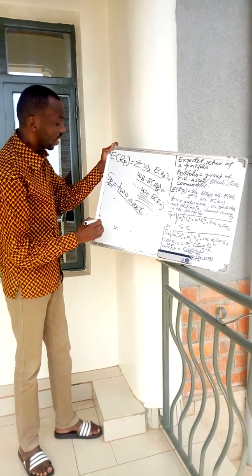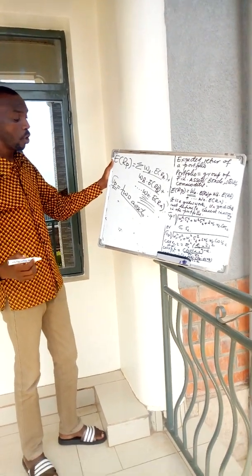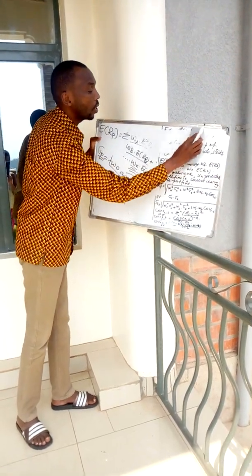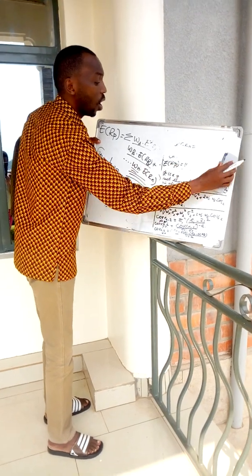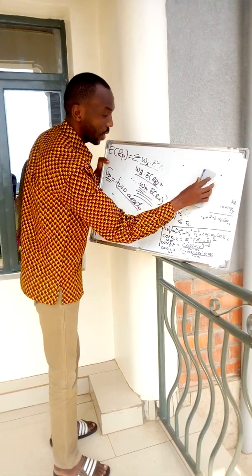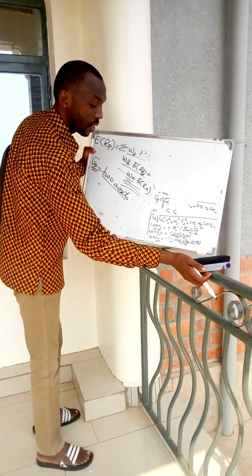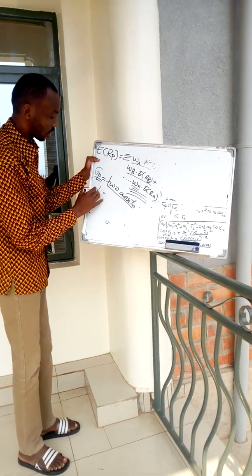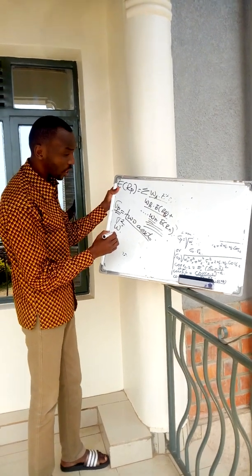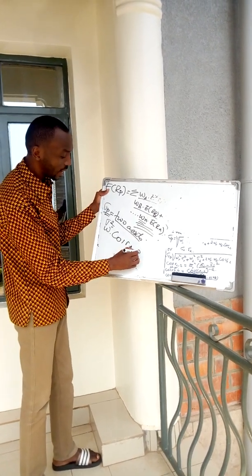Now, if you want to calculate the standard deviation or the risk of a portfolio, you need to know better the following. You need to have your variance. That is the first step. Number two, you need to have the weight of each asset. Number three, you need to have the correlation coefficient of the two assets, asset A and asset B.